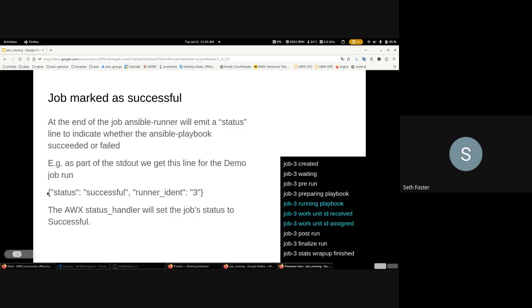This is verbatim, just this little string, this line here. When AWX sees this, it gets passed to a status handler in code, and that status handler will turn the job status into successful. That's essentially how we determine that the job is done and successful.